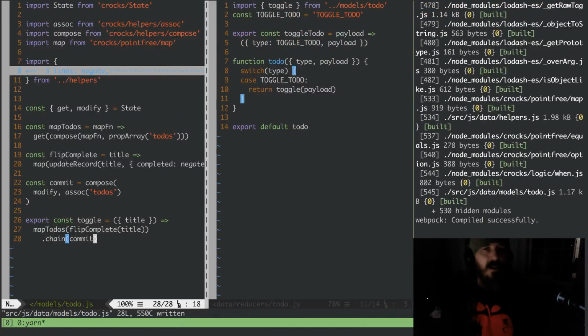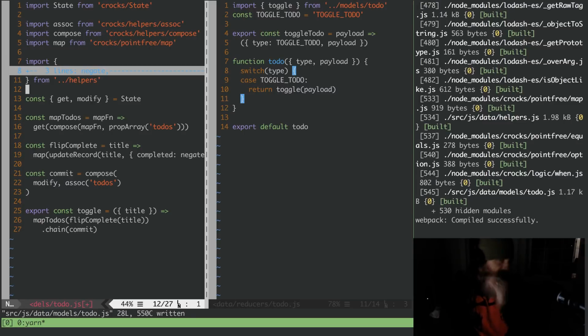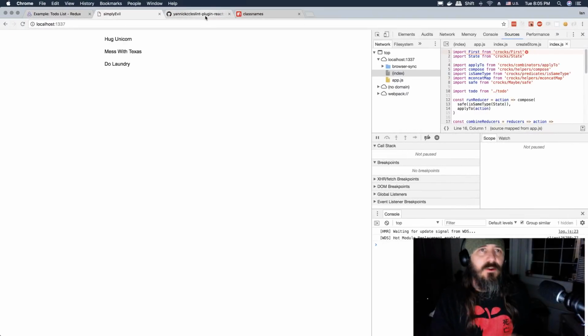Okay, so now all we need to do, we already have most of the helpers built out. So we have everything we need to work on todo. So next time what we're going to do is we're going to get our ID set up, because we really don't want to go off the index. We're keying off the index, and that is just disgusting. So we don't want to do that. So next time, we will create an index or an ID.